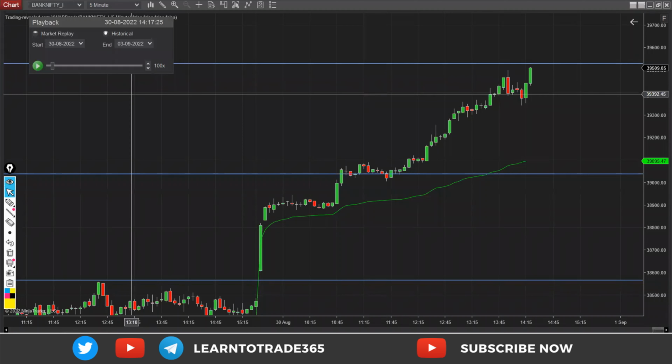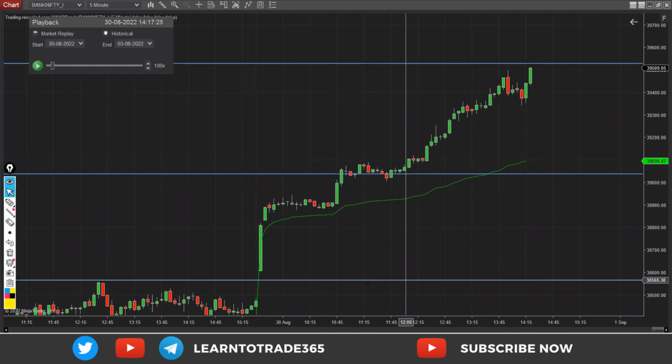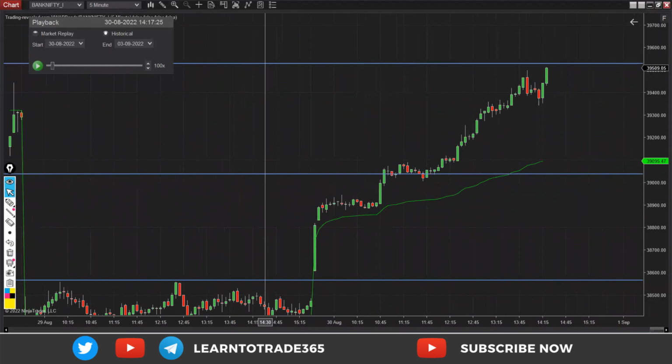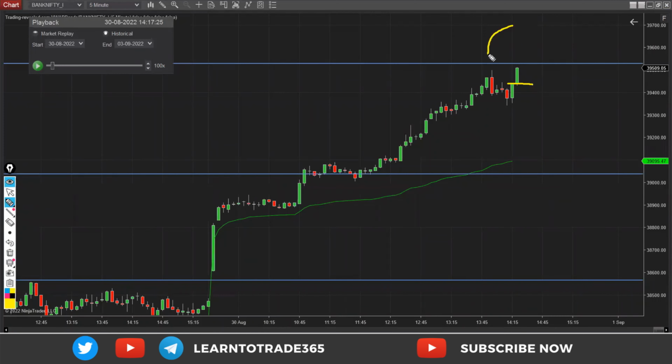Okay. Simple. Let's understand. 39,440, right? I took a risk of 100 points. Where are the higher levels? What higher levels are there? Weekly high is very close. So my job here is entering above this candle high. My job is first to check how the price is reacting around the nearest reference level, that is the weekly high.